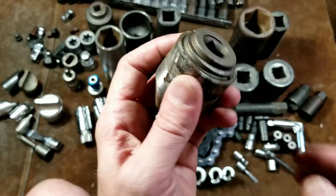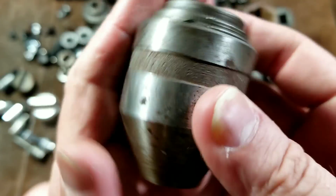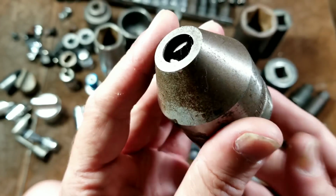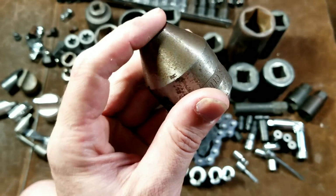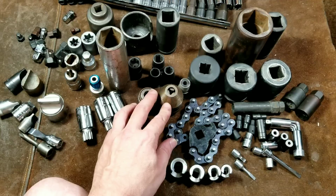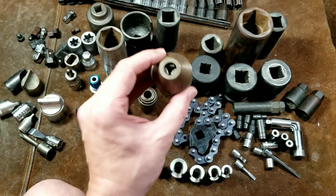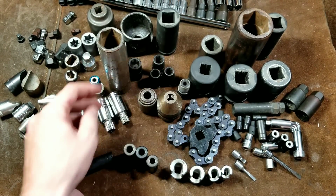The last couple of things before I forget to mention them, this is a genuine Jacobs chuck. And this is a 1/2 inch drive hand tightening 3-jaw chuck, and it's always kind of interesting to be able to mount something up in a chuck and then drive it with some type of 1/2 inch drive. I've only used that a couple times. Really, it's been for larger drill bits. This will accept up to 1/2 inch drill bits, to use them as kind of hand reamers and using a sliding T handle. But I thought that of anything that's unique, it's a 1/2 inch drive 3-jaw chuck.